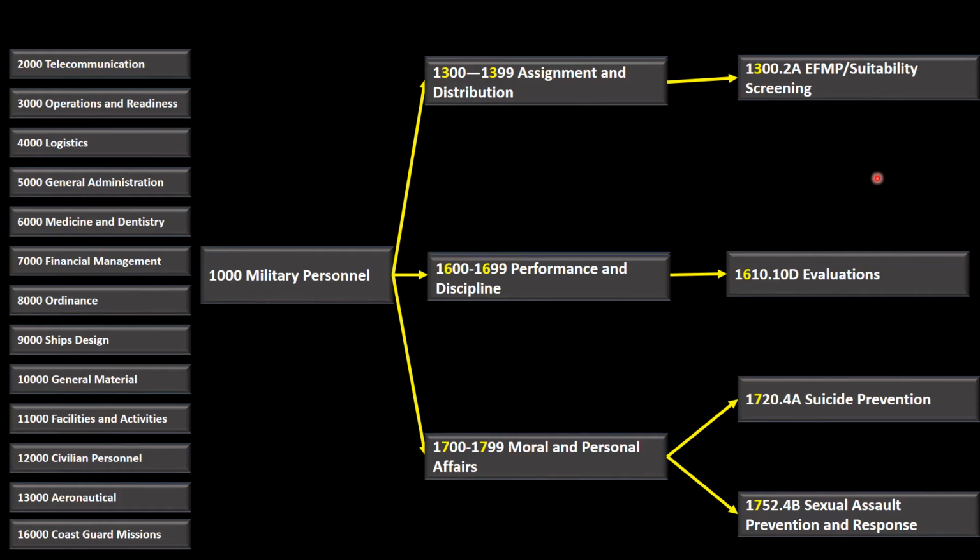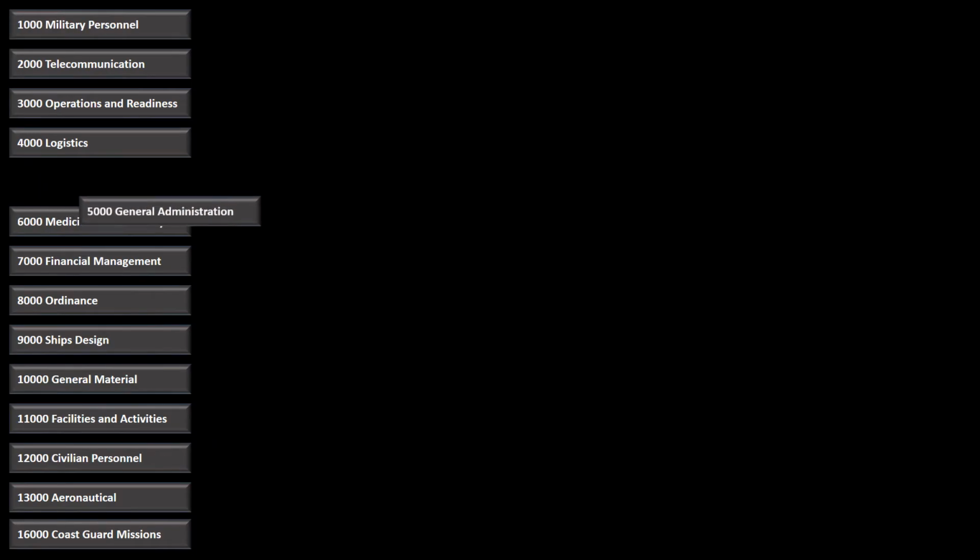And like I said, just line up your instructions where they fall in there, and then you can just stop. You don't have to think of them as random numbers anymore. There's a reason they're numbered this way. The personnel ones might not be so important, but the admin ones and the medical ones, you'll see in a minute, it's going to help quite a bit. So let's move on to general administration.